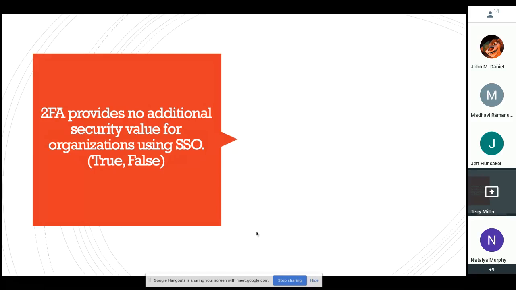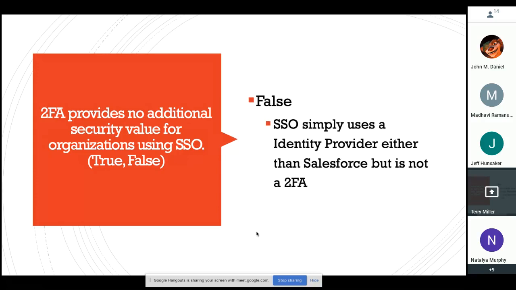Is the question slightly misleading? It kind of is. I was thinking that too, with the double negative. Because where are you putting the two-factor authentication? On the single sign-on identity provider, or on the Salesforce side? And can you even do that? Can you have single sign-on through another identity provider? Then absolutely, for the two-factor on Salesforce, we can put it on the Salesforce side. Right, you can only put it on the Salesforce side if you're using Salesforce as the identity provider.